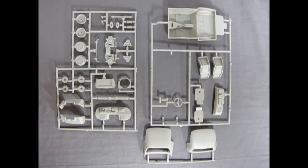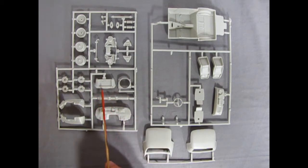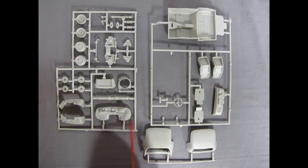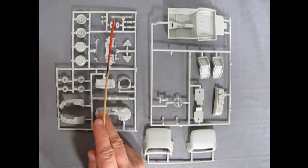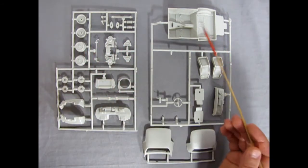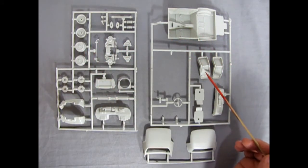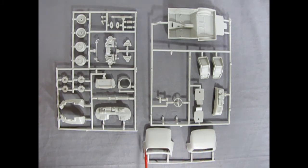Here we have our final gray components for our 1972 Chevrolet Corvette. Now here we have the undercarriage components as well as our radiator, fan shroud, inner fender aprons, and our firewall. You do get some nice disc brakes here to go into your wheel backs, as well as the coil springs and the short little differential, and these front little pins. Here's our interior tub, as well as our bucket seats with the seat backs, our dashboard, steering wheel, steering column, and our choice of the two tops.